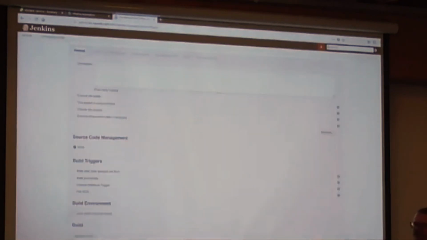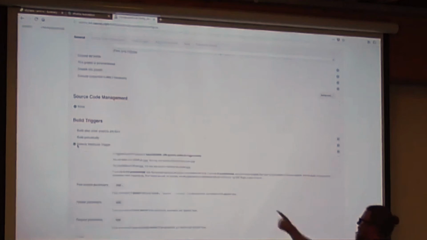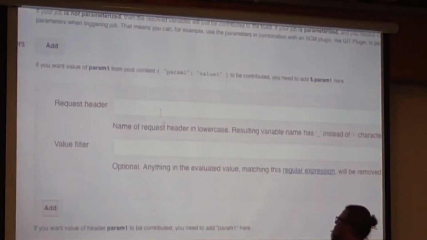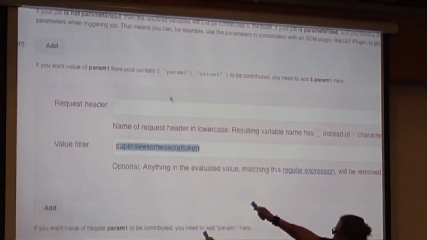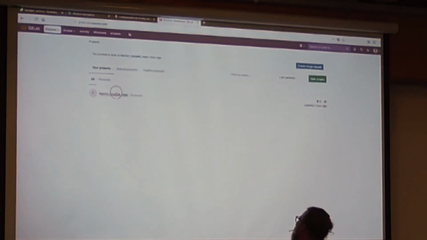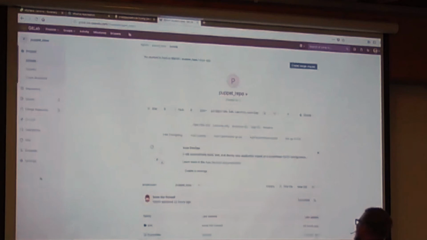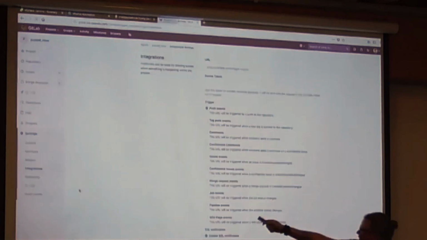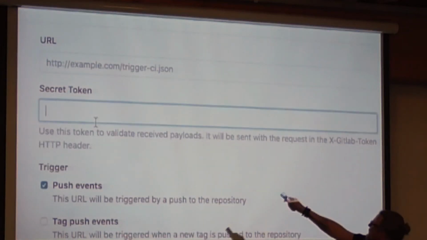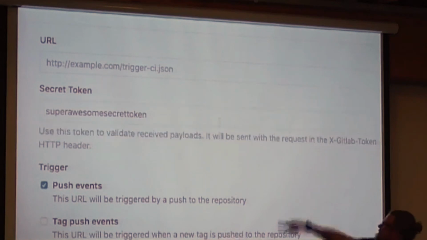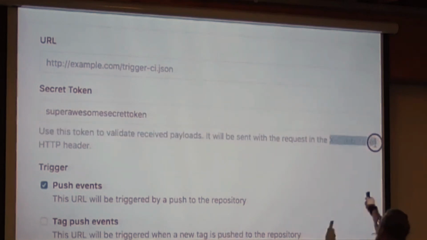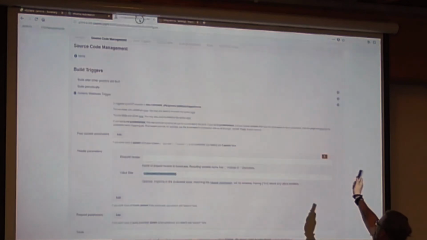Okay, I'm going to show you a little bit of that whole GitLab Jenkins integration that Ronald was talking about earlier. This is a webhook, right? So I'm like, okay, if you get something with a super awesome secret token, then you need to trigger. So I go to the integrations for my repository. I'm like, hey, secret token, super awesome secret token. That's going to be in the X-Gitlab-Token header. I'm like, okay, sure, check that header.